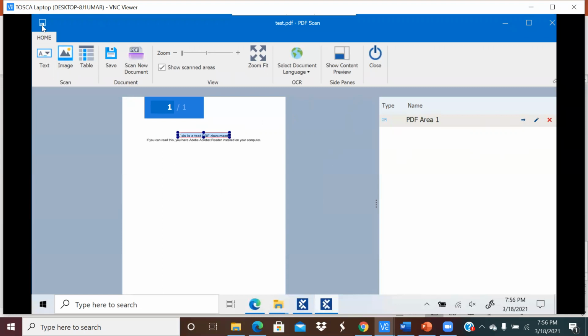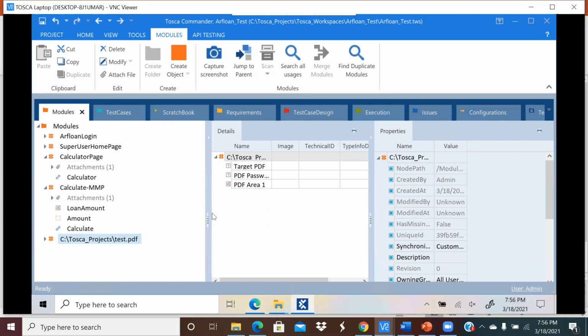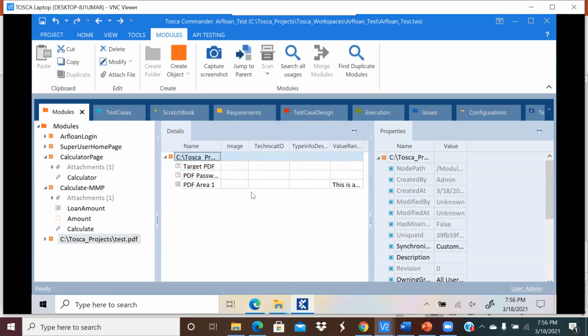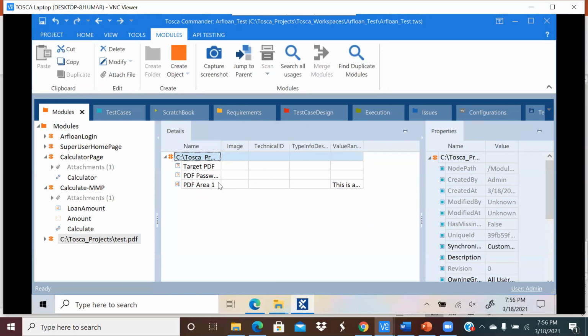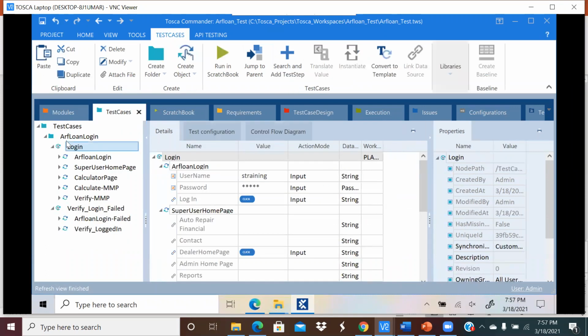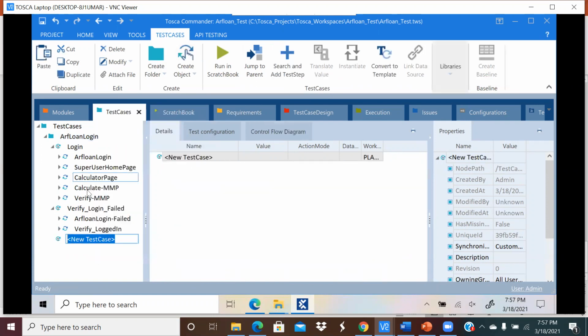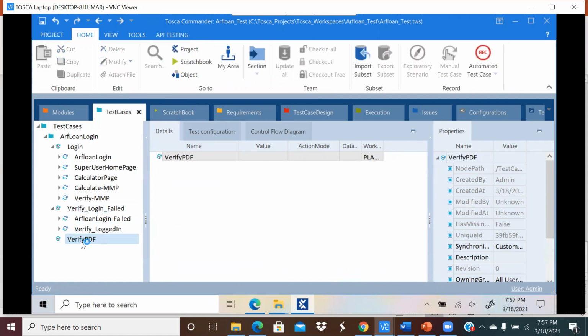So we have highlighted that, and then save and close. Once you have captured that, maybe you can add a test case, PDF, and then add the test step.